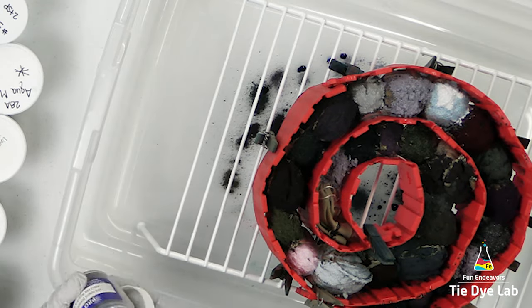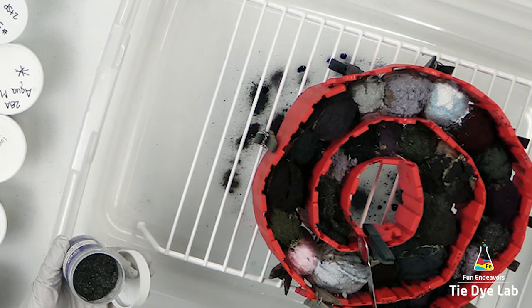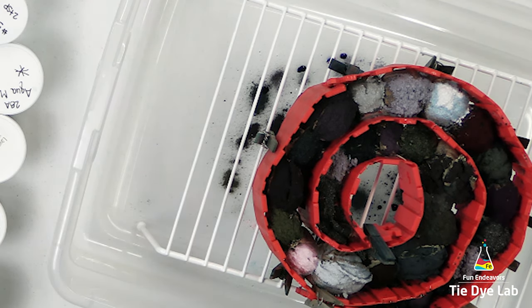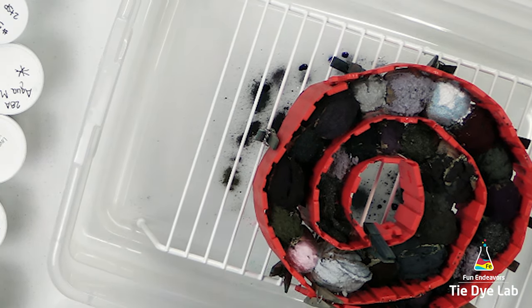One of the advantages of putting this rack inside of a little bit smaller container is I can spin the container to put the dye colors on top of the dress. And that was really convenient.